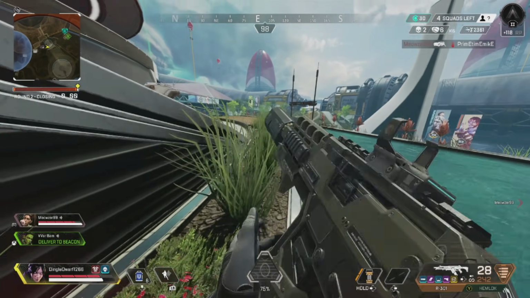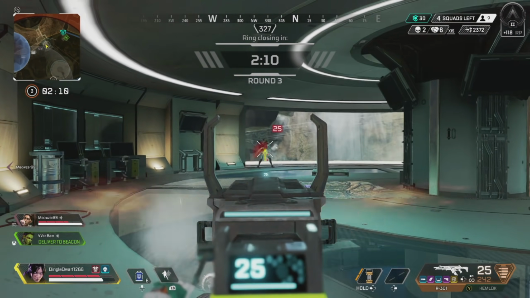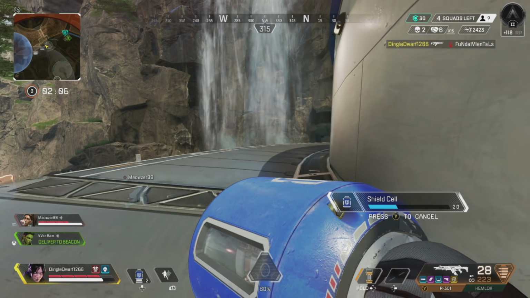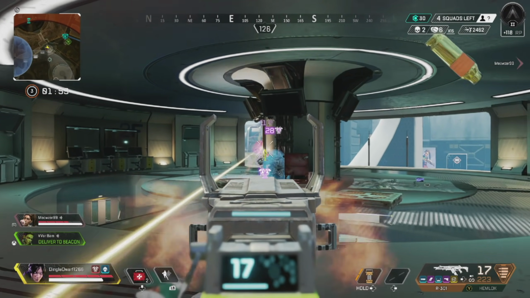I see that guy down low. I'm trying to figure out where he's headed. And I'm getting some nice shots and a knock on the Loba. Playing our angles, playing carefully. Getting up on the roof. This guy was not on the roof.